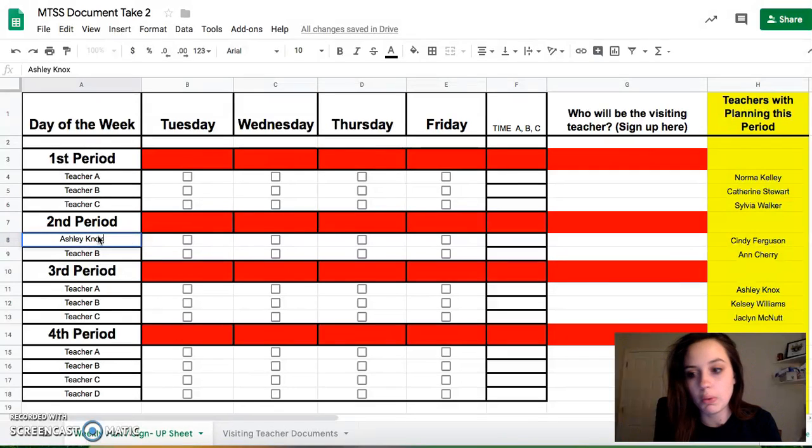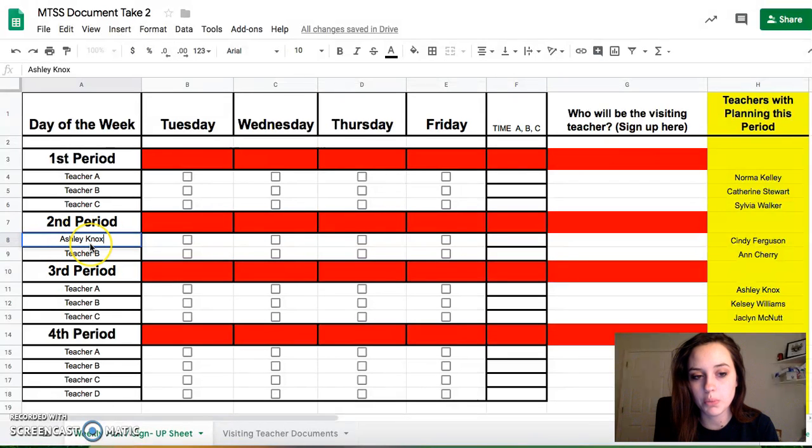Okay, so that way I know that I'm teacher A there. Now, you don't really need to remember if you're teacher A or teacher B. It does not matter because I've allotted the different time frames. So only 2 people can sign up for second period help for the whole week. Now, once those slots are filled up, it's first come, first served. You cannot select second period for the rest of the week. Hopefully next time you'll be able to get second period. But just to make sure that we don't have teachers having to help out more than one, because we're trying to slowly get this process in play first, we just want to make sure that everyone has an opportunity to sign up for one class and help for one class.